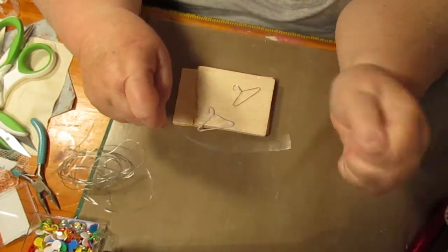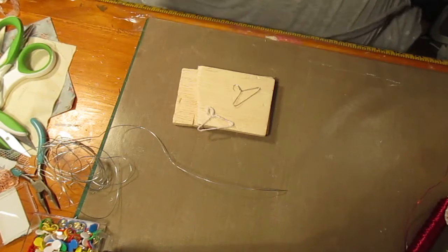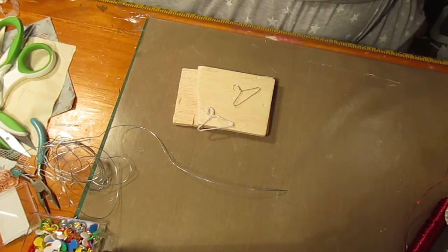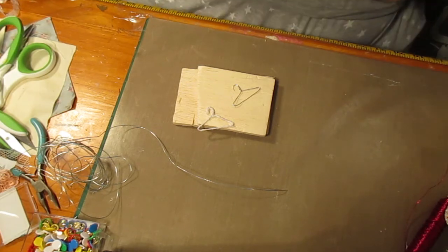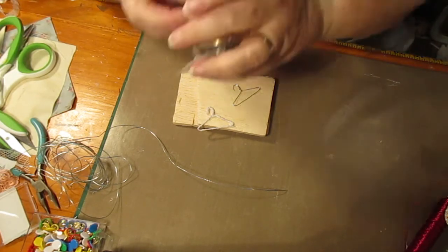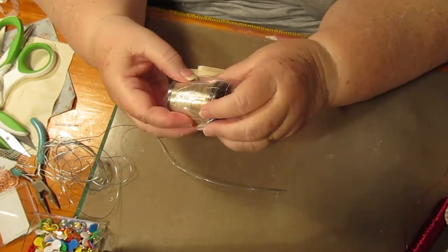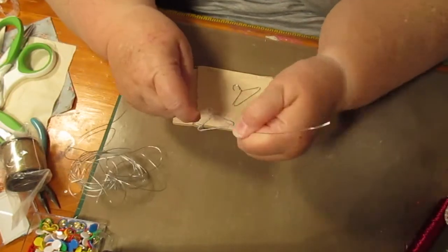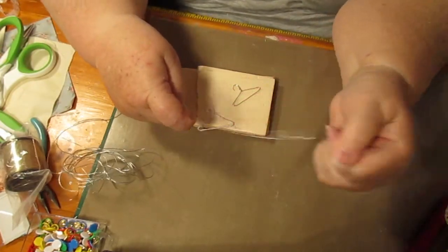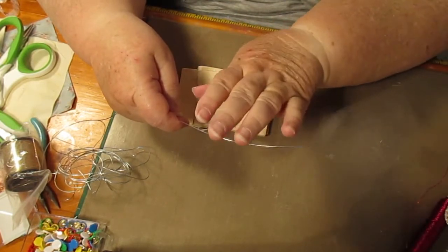And if I had, let me see, where's my bead? I do know my bead was around somewhere, if I can try and work out what size this is. This is 32 gauge, right, and this is very, very fine. I'm thinking this might be about 24, because the lower the number, the thicker the wire.